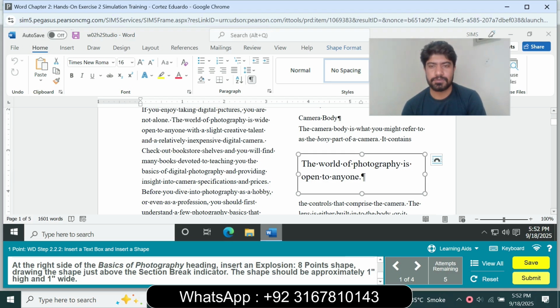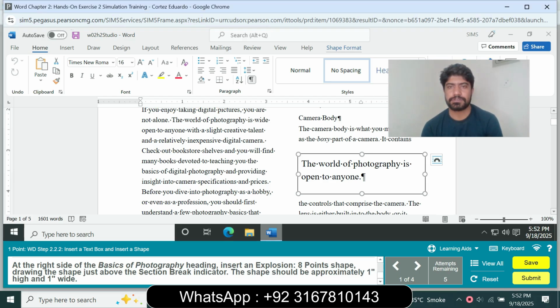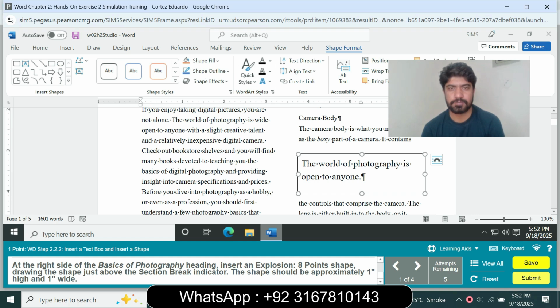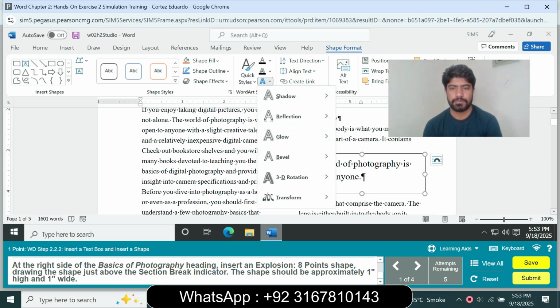So select the text box, and next click Shape Format and Explosion 8, and draw the shape above the section break indicator.